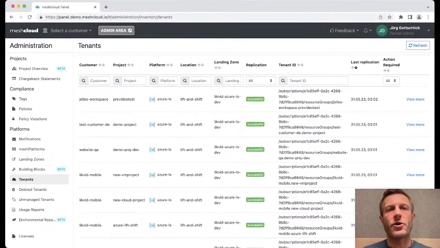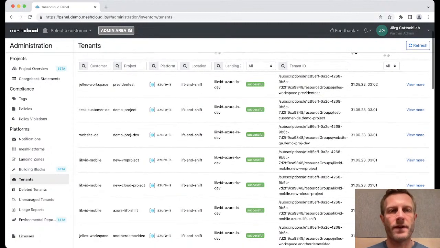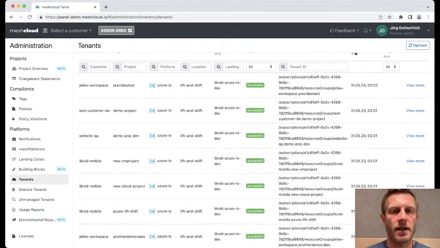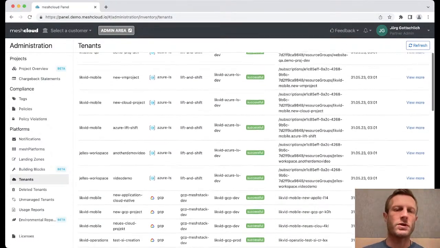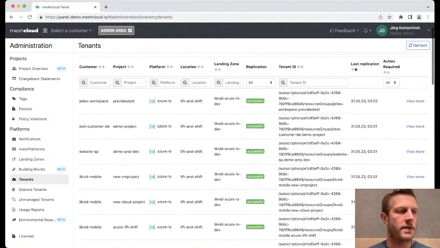It's a generic term for this confined space in a cloud that is isolated against other spaces, so that we have a certain security environment set up here. It can be an Azure resource group, an Azure subscription, or a GCP project. It depends on what we want to map as a tenant in a specific cloud platform.